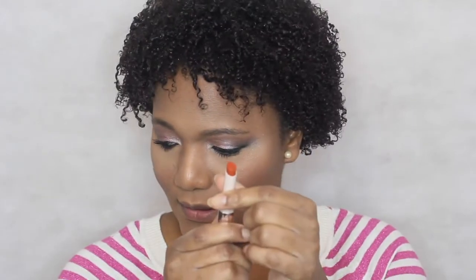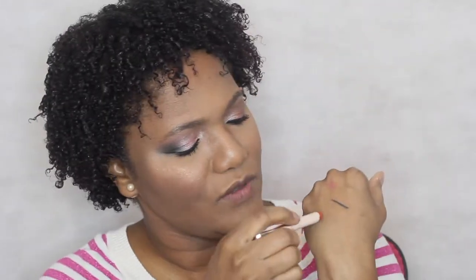I do have two of the Fenty Beauty lipsticks. I bought one in the shade called Feisty Fiesta, which is that burnt orange shade. And this is what that looks like. Beautiful. There it is swatched on my hand. I cannot wait to use this one. But of course, I have this whole pink look going here. So I'm going to go with the pink shade, which is called Candy Venom.